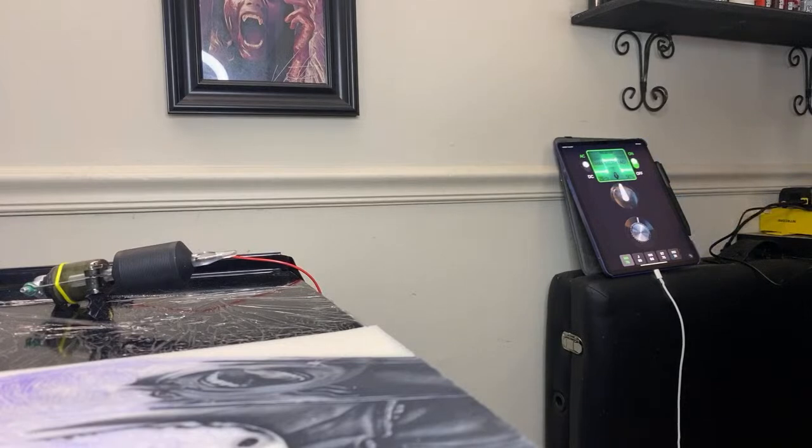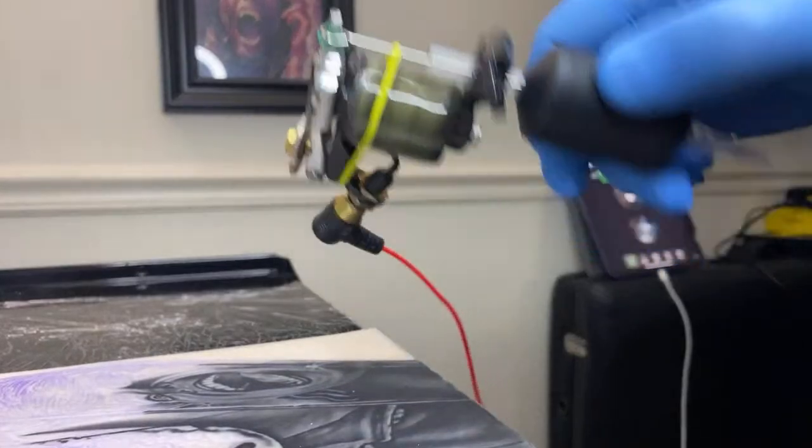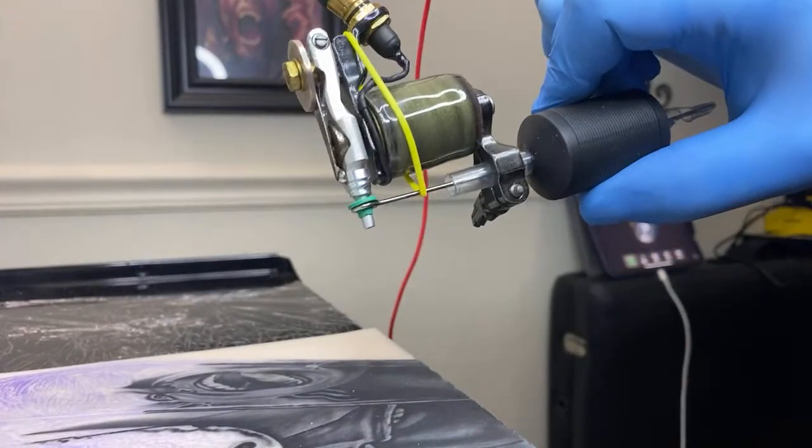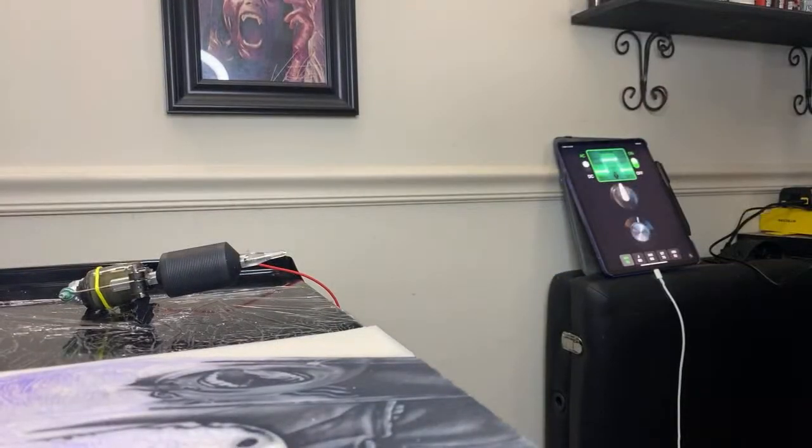Check that out. That is literally an app called Inkweasel that works with these machines. This machine is called the Silkworm. I'll tell you more about it soon. Excuse me for sneezing.